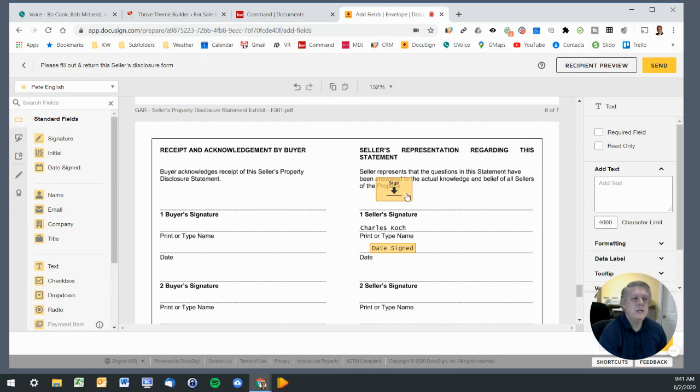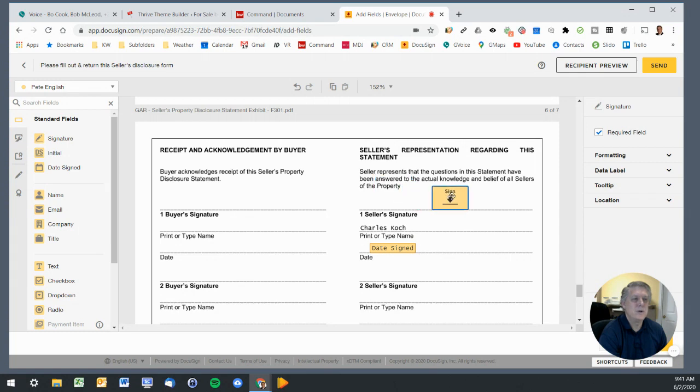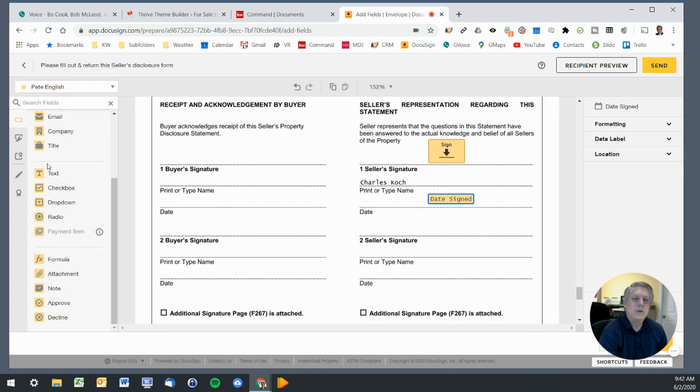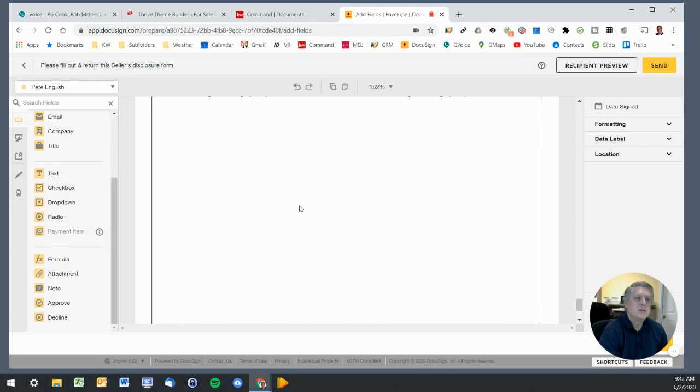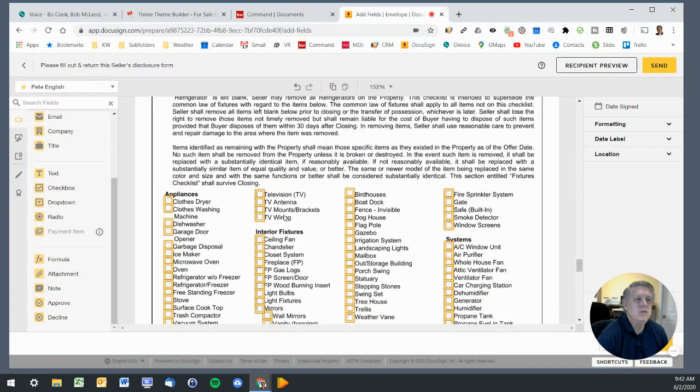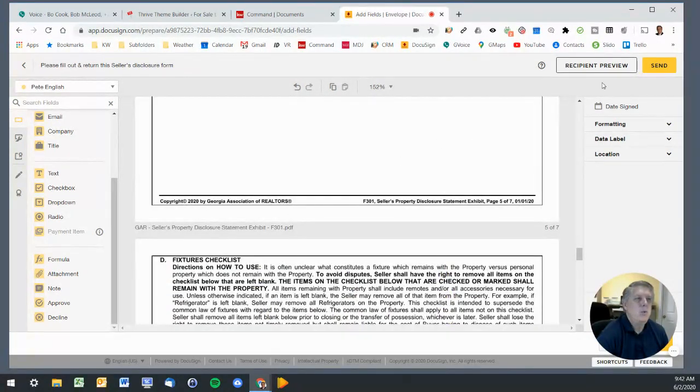However, we do have a place for the seller's signature. And let's just say I'm a little on the obsessive side and I want this in the middle. So there you go. And then I want the date signed to be right over here. All righty. We don't have a buyer signature number 2 or a seller signature number 2, so we don't really need to use any more of these tools at our disposal. So this document looks really good. We've double checked to make sure that everything we're looking for is there, and at this point, we're ready to send this to our seller.